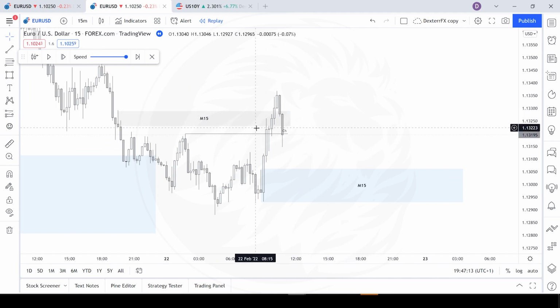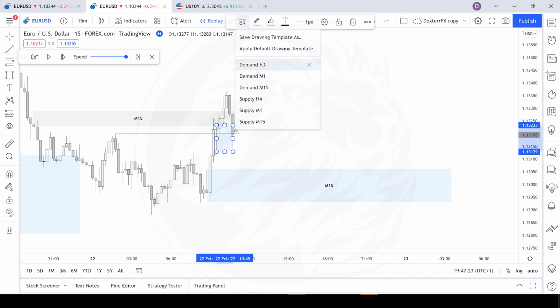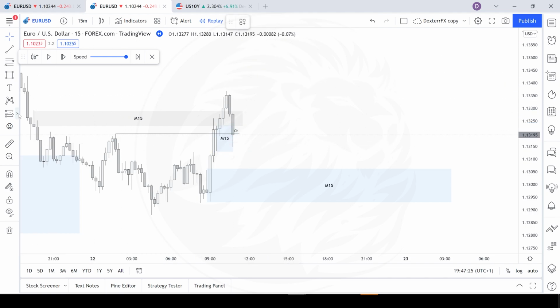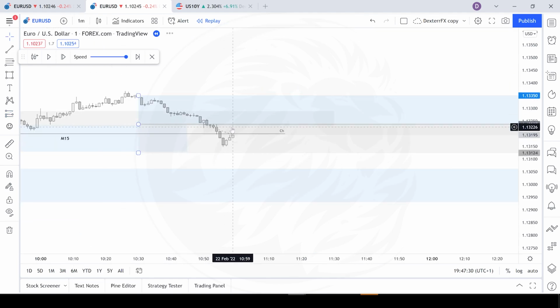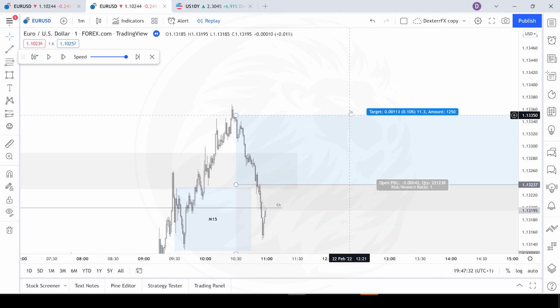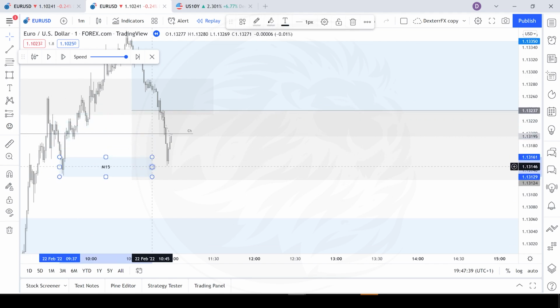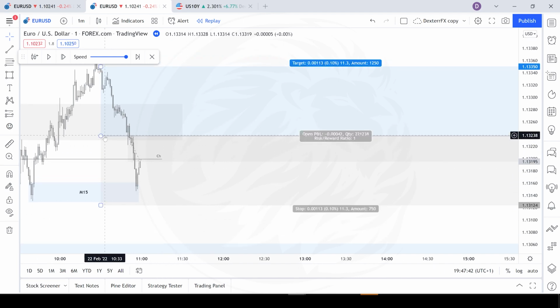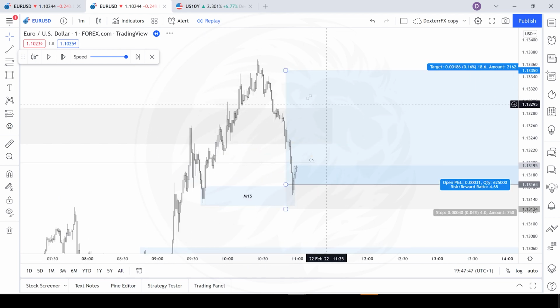okay, we break that flip, so it changed a lot of things because now we can use this flip to follow the markets. So now if I take the trade on it, I will go in 1 minute. Okay, if I take the trade here, so maybe on this M1 here to have a nice entry to show you how to put the TP.